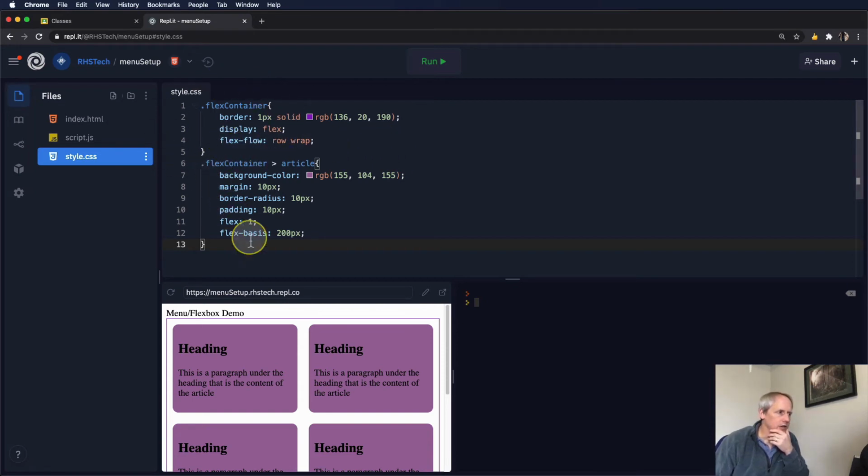The container, that is this part out here that has this little thin purple border, gets a display of flex and a flex flow of row wrap. And then the items inside get maybe a flex of 1 if you want them to be able to change, and a flex basis that would be the minimum. You can also do a min width on that so that they can change size, but once they get to that min width or that flex basis, it's going to go ahead and shift down.